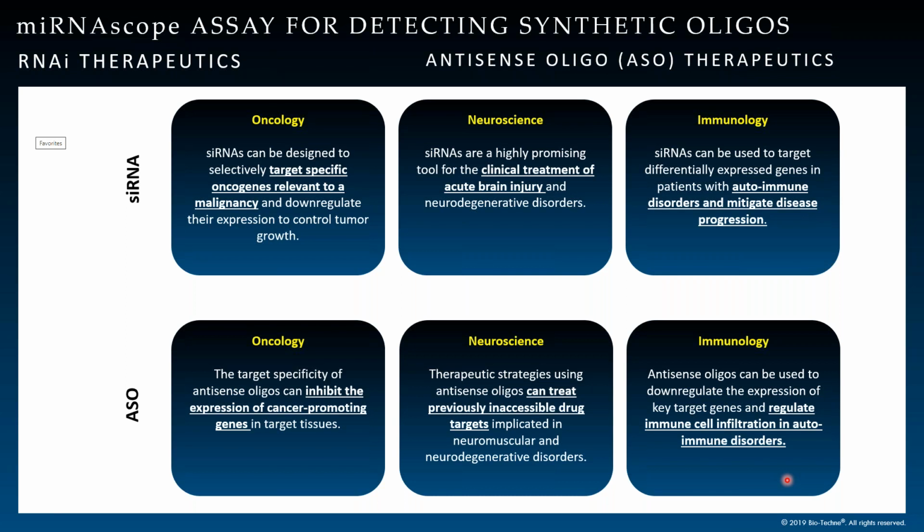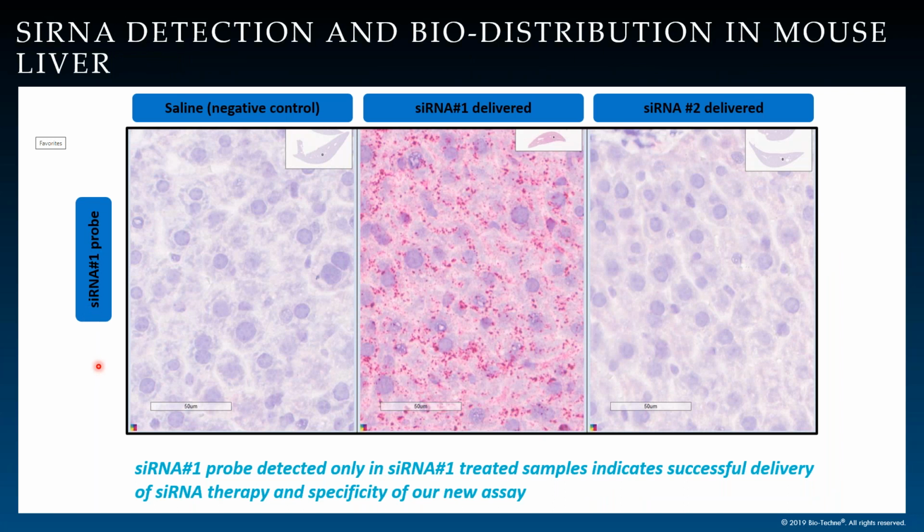research. So to understand if these therapies are targeting intended genes and to study their delivery in the intended tissue and cell type, it is important that we have a tool to precisely assess the efficacy of these therapies, and microRNAscope assay provides this tool to study these specific ASO and siRNA therapies in tissues.